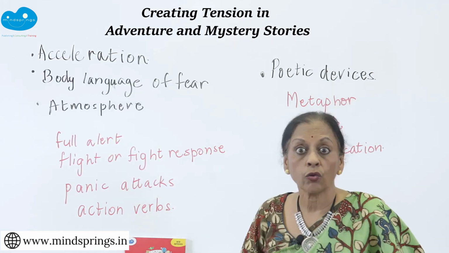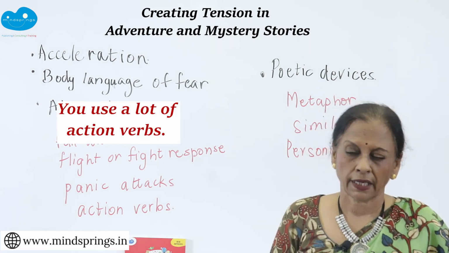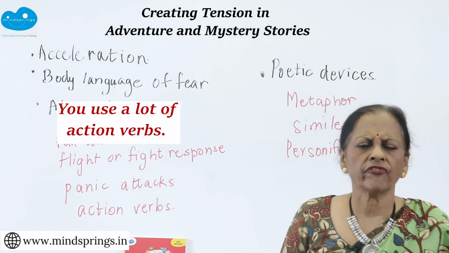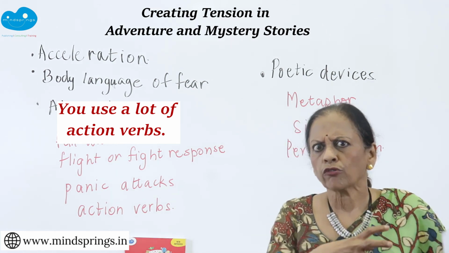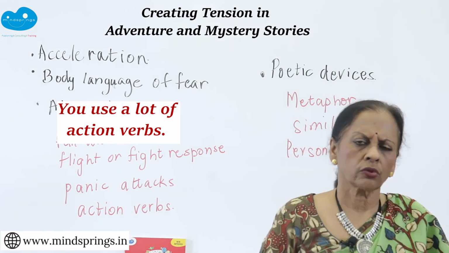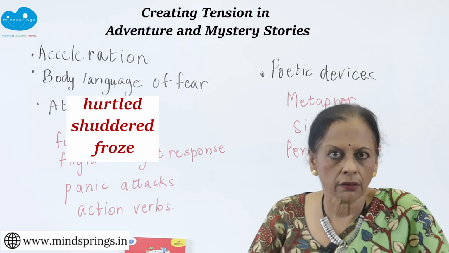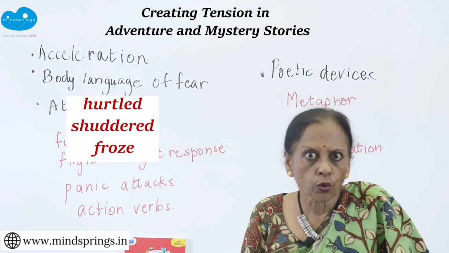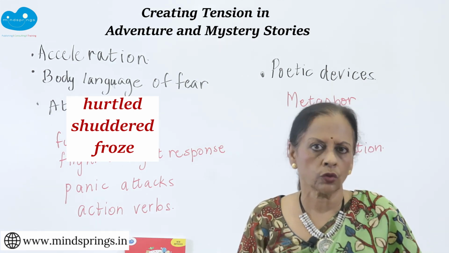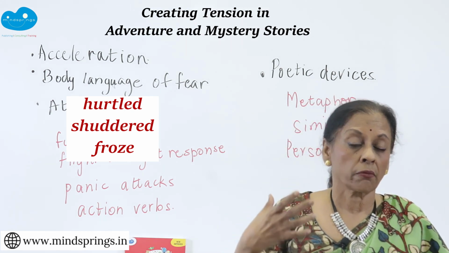And finally, how do you do it? You do it with a lot of action verbs. There are a whole bunch of very important action verbs that are there in the book and which you can draw from in order to write your stories. For example, words like hurtled or words like shuddered, froze. All these are very strong verbs and they will help you to write your stories better.